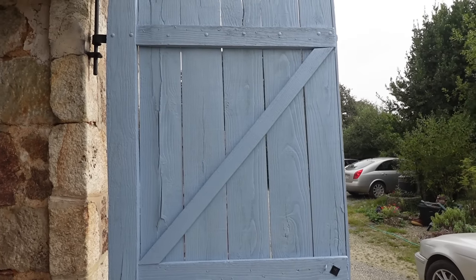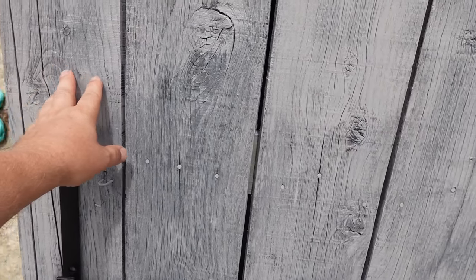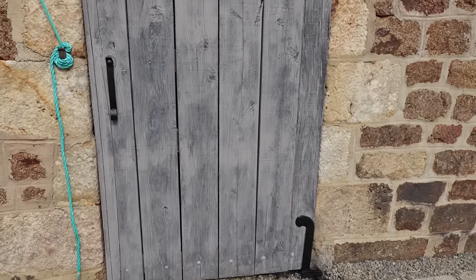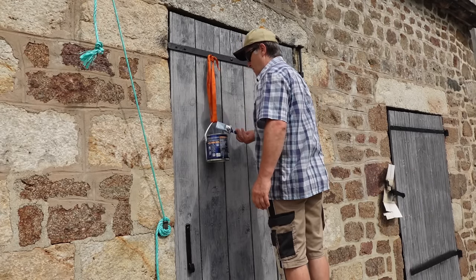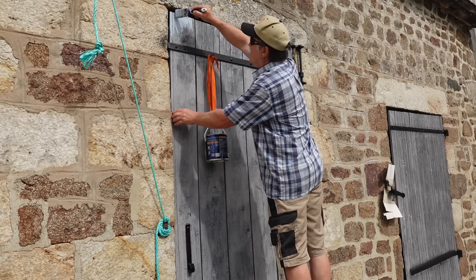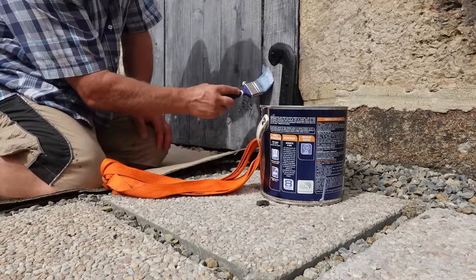Right, it's back to work. That's one side done and it's dried really nice - I'm really impressed with that paint. Satin finish, so it gives it a nice sheen, not too shiny. Now on to the other side. The first coat covered the black, so we've got a good base for that colour now. Let's get this painted, and then I'm just going to put the black bead on.